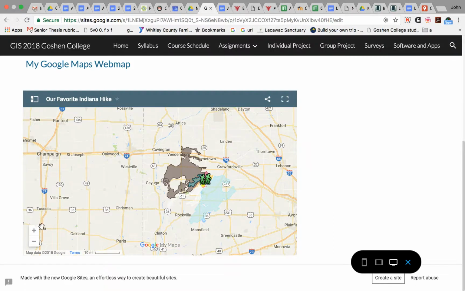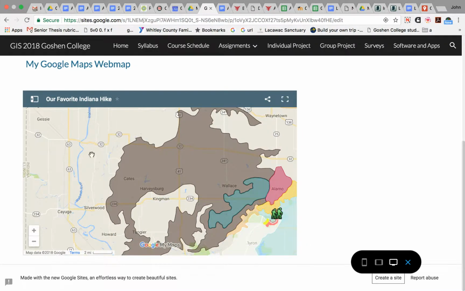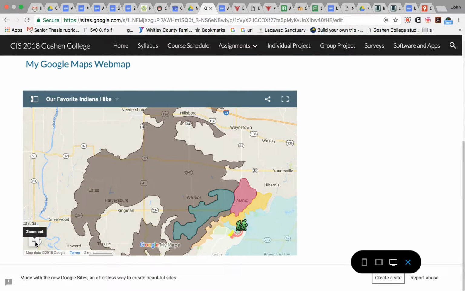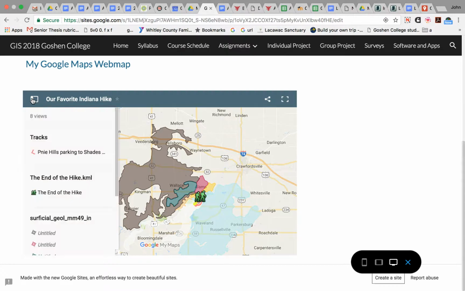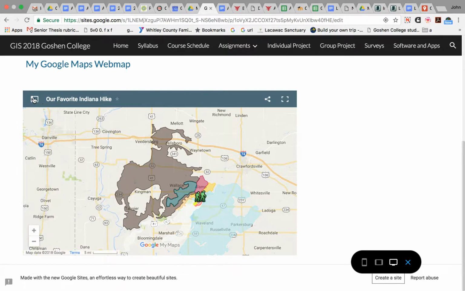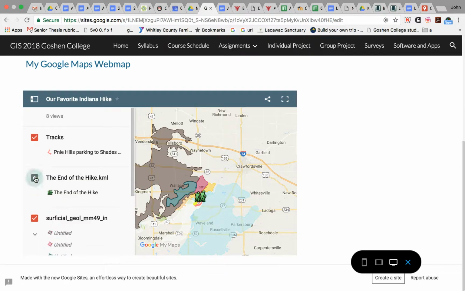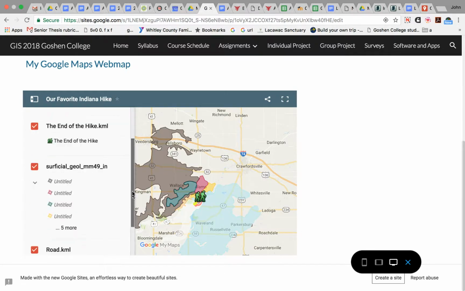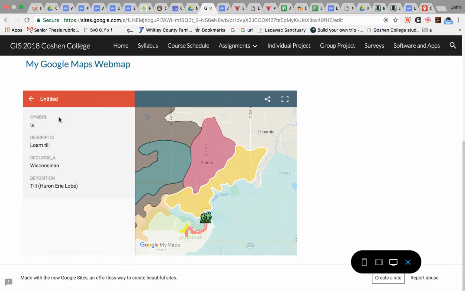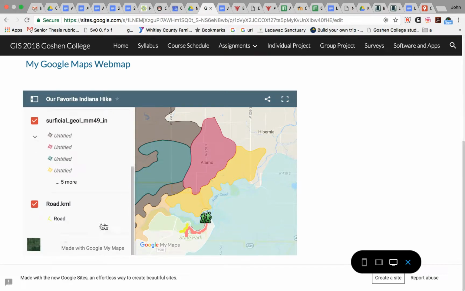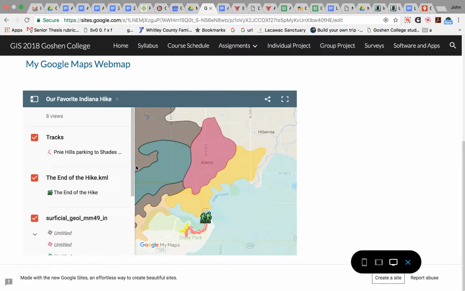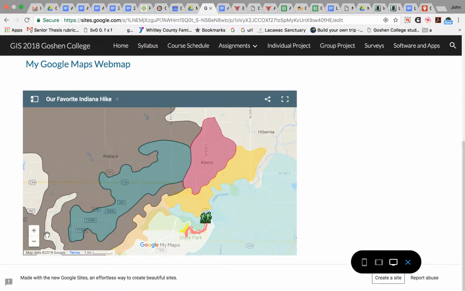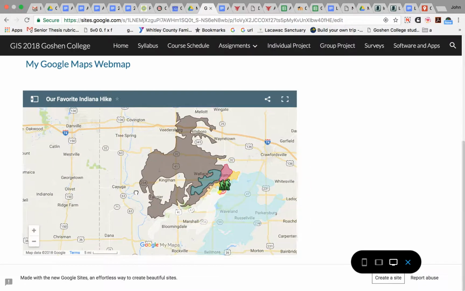So now notice this is an actual web map, right? So you can actually control what you're doing here. The downside is you do have to remember to toggle this up here, but you can turn layers on and off, right? Just by being able to toggle. And this is actually really, really powerful, right? Just adding a few layers, you're able to change how your map behaves, and you're able to actually make a web map that's responsive on the website, right? So this is just like if I were clicking on a website. So that's pretty cool.